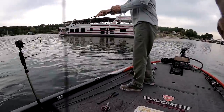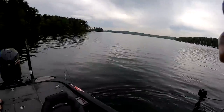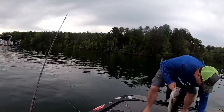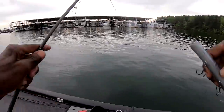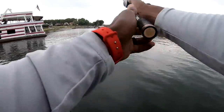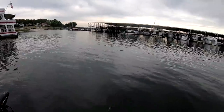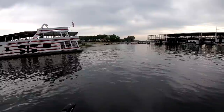What does Tyler have on up here? I got a stripe. Big old striper up here. Everybody's got one. We need that one for a picture for sure. How much you think that weighs? Five? It's a 5-pounder, for sure. Dude, fish everywhere. That was jerking, right, Tyler? Holy smokes. I don't know why, I was just going to throw this out there. I do that all the time. It looks like bait dying.